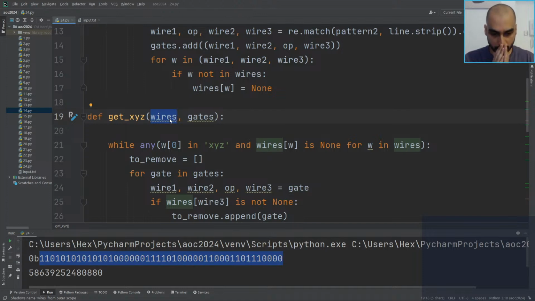Let's just call this wire map or something.